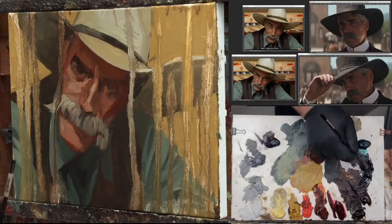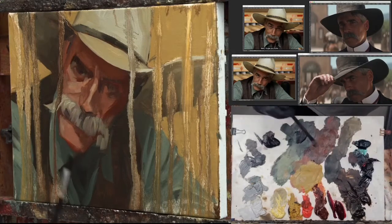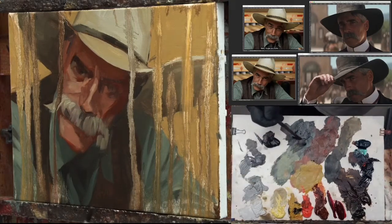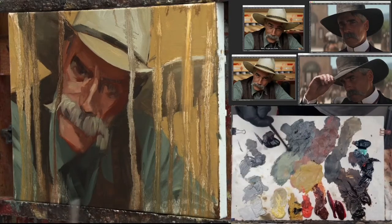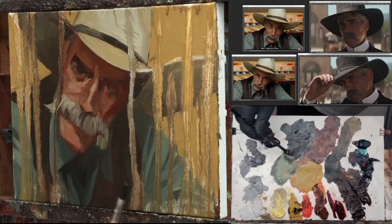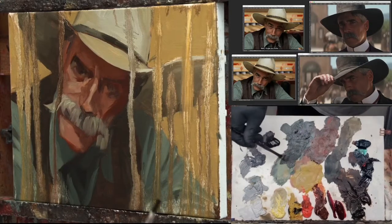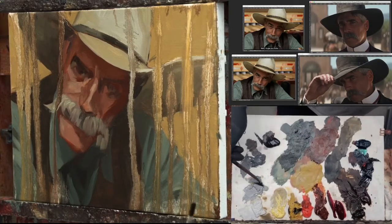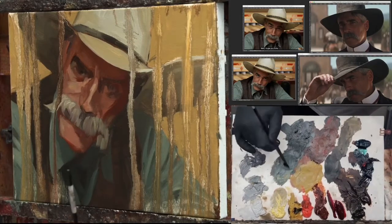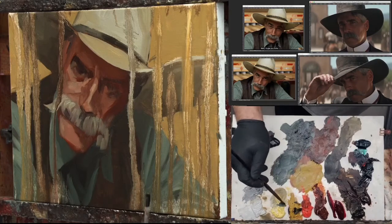So I'm going to make a little bit of this mixture I had the other day, which is indigo blue and some yellow ochre to warm it up a bit. Maybe some raw umber, that'll gray it down. Then I'm going to take some of this Portland gray light. Looks like these were the colors that I was using in his shirt, so Naples yellow.